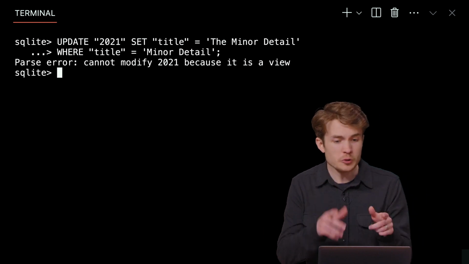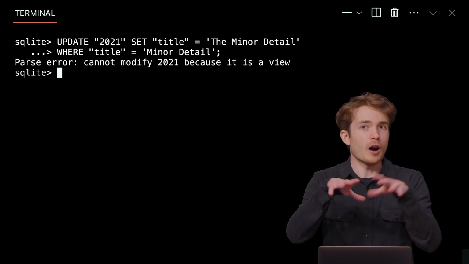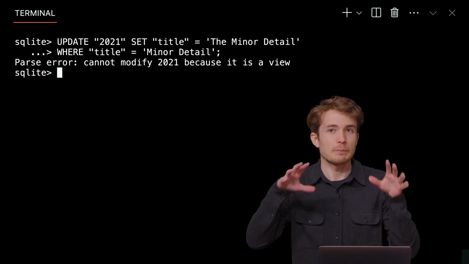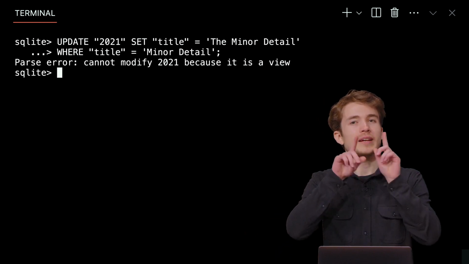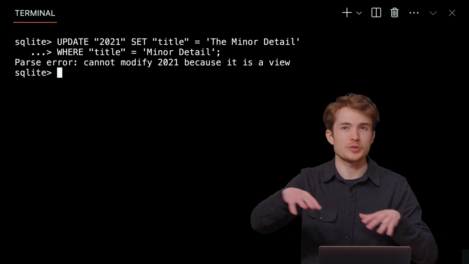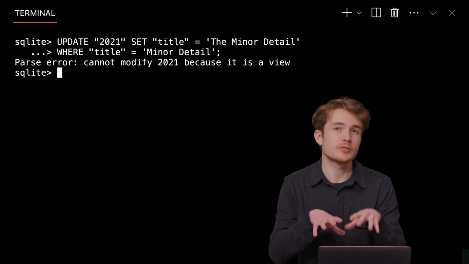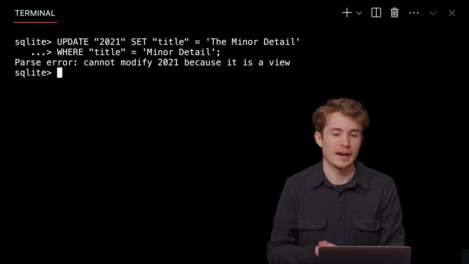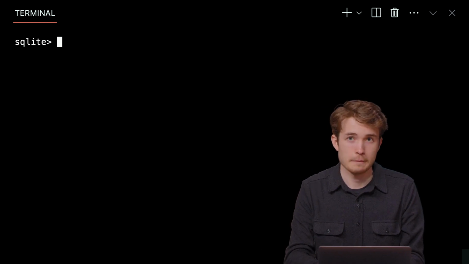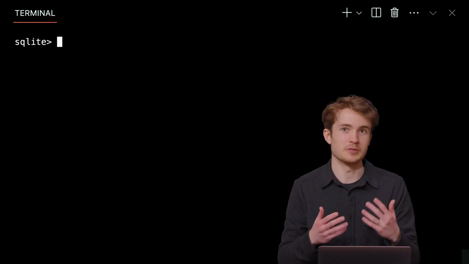Well, recall that a view is simply the combination of data from underlying tables. I've assembled data from different pieces of my database and put them into a single view. But I can't then update that data because that data is located in multiple individual tables around my database. What I should instead do is try to update the underlying table, which I can do, as we saw before, with just update and set to. OK, so more on how we can update, or at least try to update views, a little bit later.